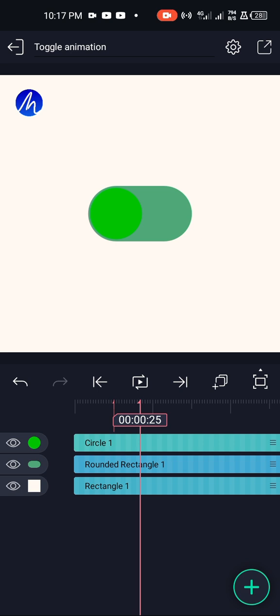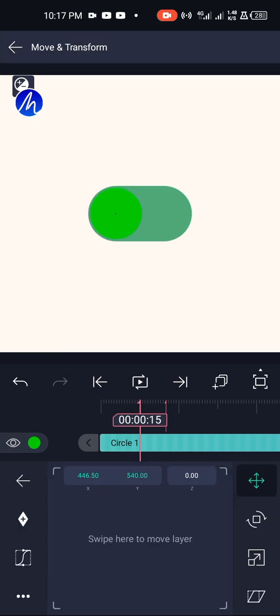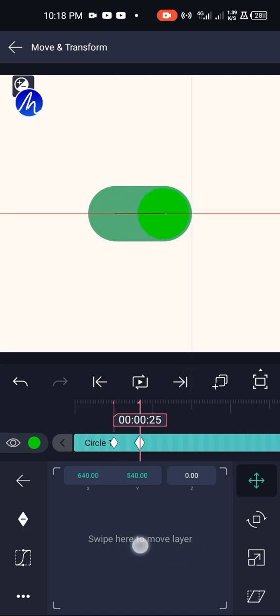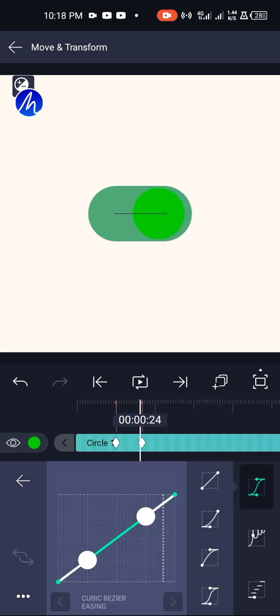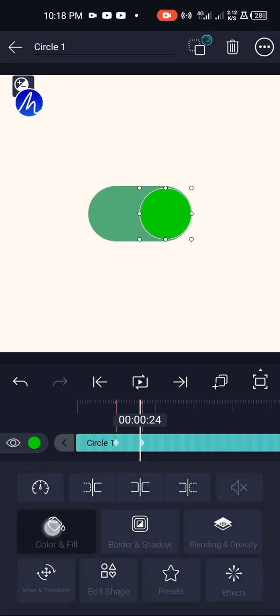So now let's start animating, and we are going to be animating using keyframes. So when you want to animate, you use keyframes. For this toggle button, we are going to be animating the position and the color. So when it's on, we want it to be green, and when it's off, we want it to be red. So let's set the position first. We add the first keyframe, we move forward, and then this is the position we want it to be at the second keyframe. Then we can add the ease in curve. This is perfect. This looks very good.